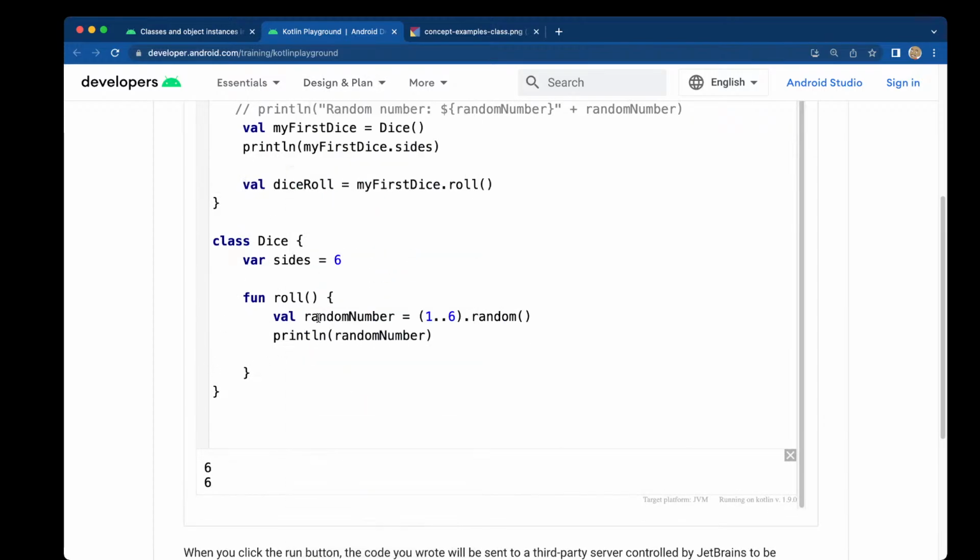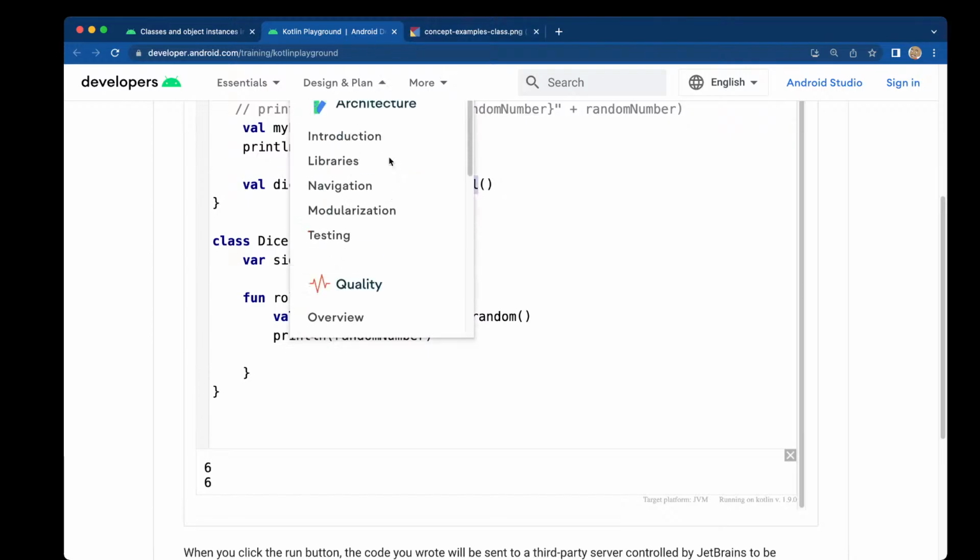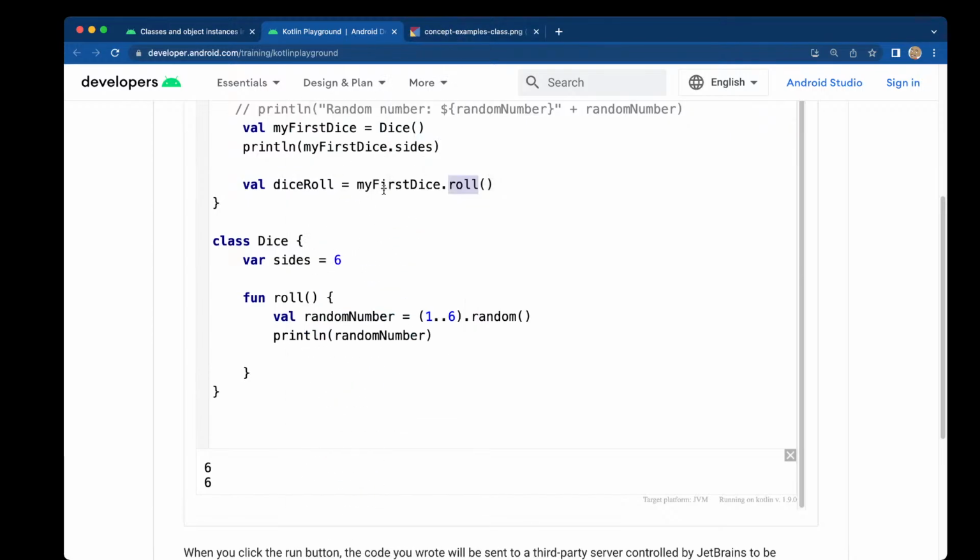And so, all right, we assign this method to a variable. So the result of this method will be returned into this dice roll value. However, as you can see right now, our method does not return any result.